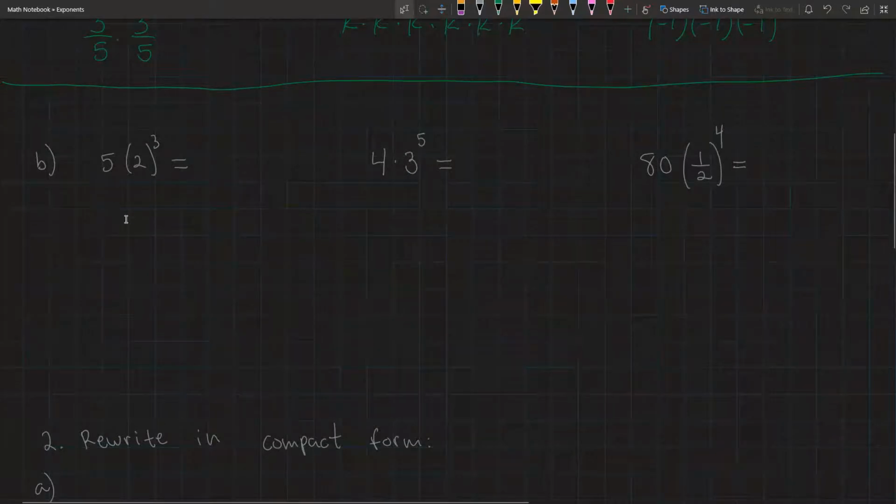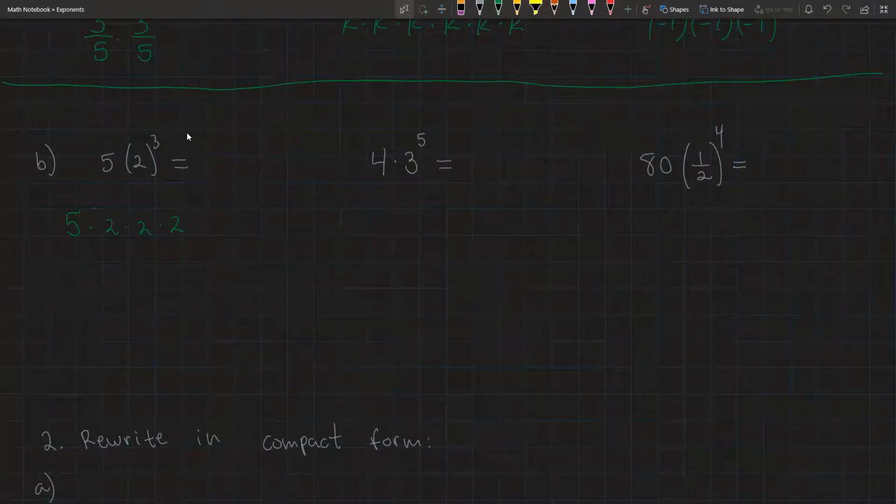Let's do 3 more examples so that you can see, again, pay attention to the use of parentheses. What is the exponent, is it 5, is it a 2, or is it a 3? The exponent is 3 and it belongs to the 2, not the 5. So that's why the use of parentheses here. So what this means is that we start with the 5. And then what's happening? We're multiplying 2 by itself 3 times. So then 5 times 2 times 2 times 2. You can think of it as this is this part. The 5 didn't change, but there it is. And same here, we're going to start with the 4. But remember that the exponent here now only belongs to the 3, not the 4. Otherwise, it would be another 5 here, or if these would be in parentheses or something.